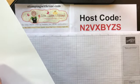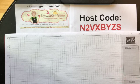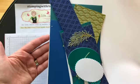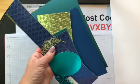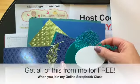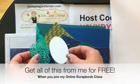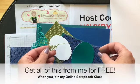Now, I try to keep it to a minimum of 2 colors for my ink. Sometimes I have to use a little more depending on how creative I am. But for this project, I have here all of the cut pieces that you would receive in the mail for your project. And I'm actually going to put this project together for you because I want to show you what you're going to get when you do this online option with me, and what I'm going to do for you to help you with your memory keeping.